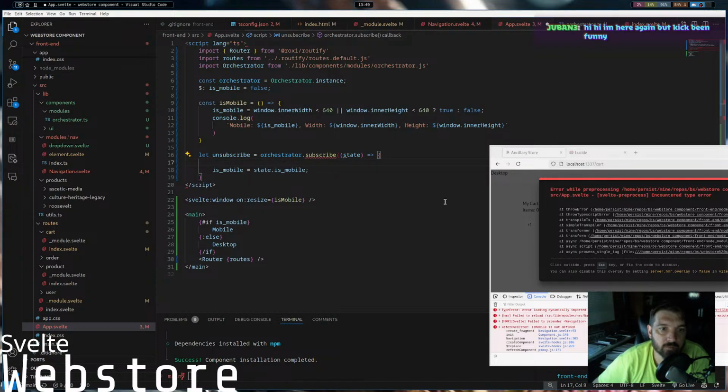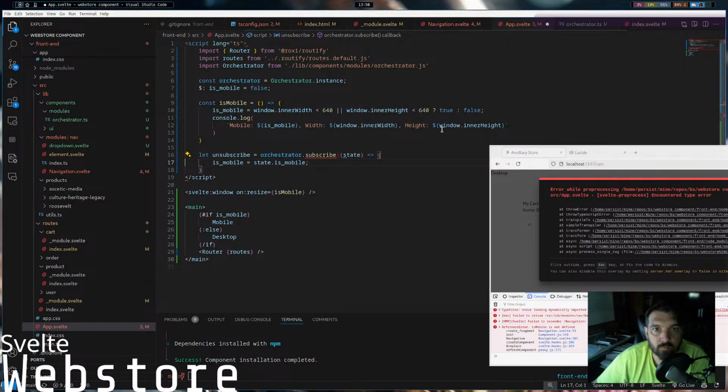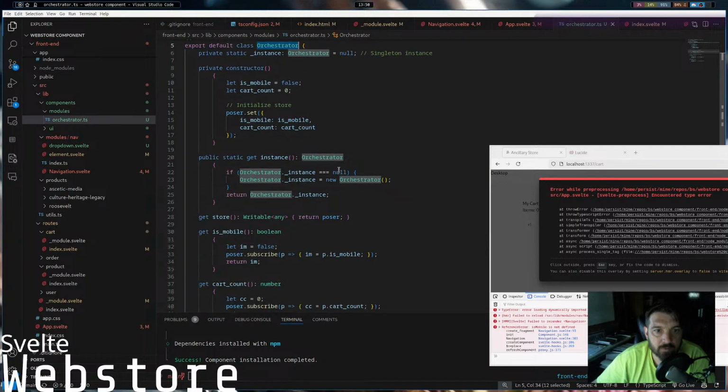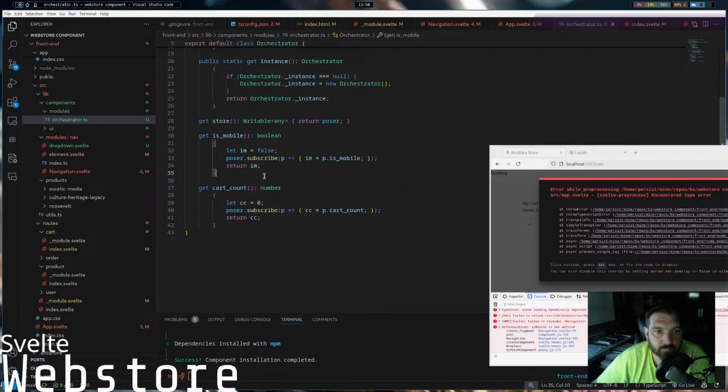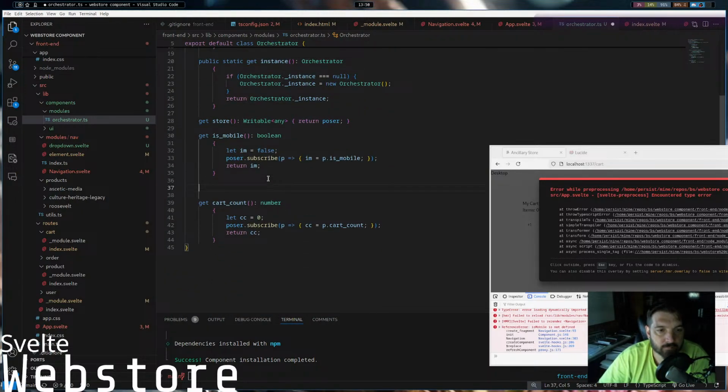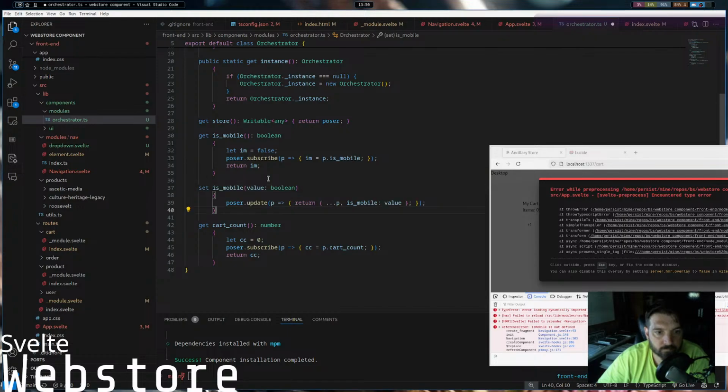We can do like update mobile state. We're not gonna do that. I think what I actually do want to do is add an isMobile.